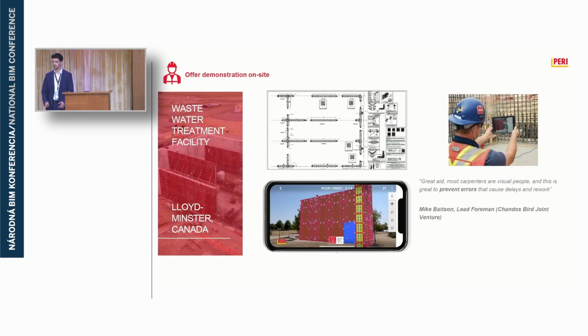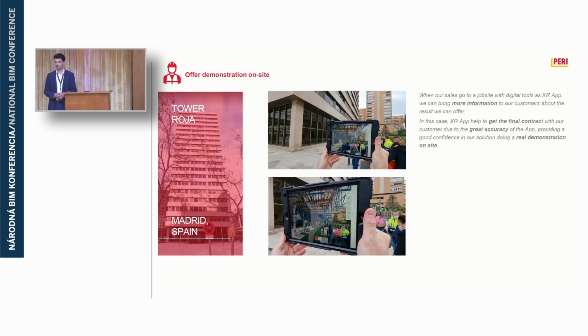In the next use case, we had a wastewater treatment facility in Lloydminster in Canada. You can see on the plan, it's quite small, but there are some QR codes, and the QR codes link you to the 3D model, and our client used that 3D model to prevent errors when he assembled our solution, so he could check if every accessory is there as it intended to be, and he was really happy to have that on site.